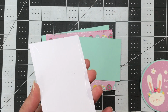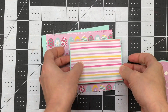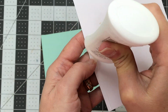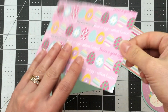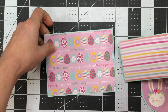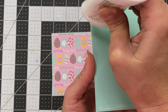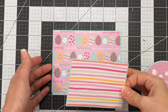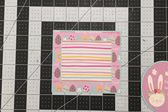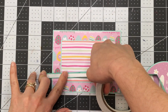I also have a piece of the striped paper that I cut down to 4 inches by 2 3/4 inches, and I'm adding it to a piece of teal cardstock that I cut to 4 1/8 by 2 7/8, and then the egg pattern paper is 5 3/8 by 4 1/8. And I'm adding that to also a piece of teal cardstock, and the teal cardstock behind the egg paper is 5 1/2 by 4 1/4, so the exact size of an A2 size card.